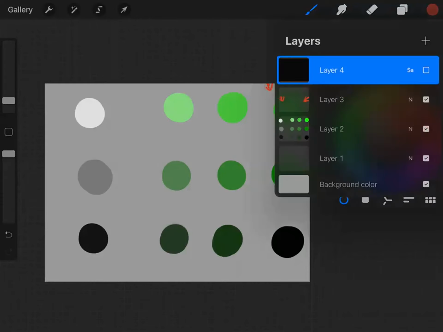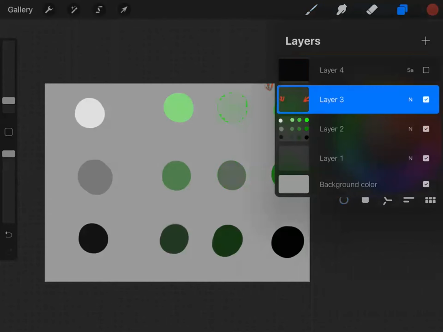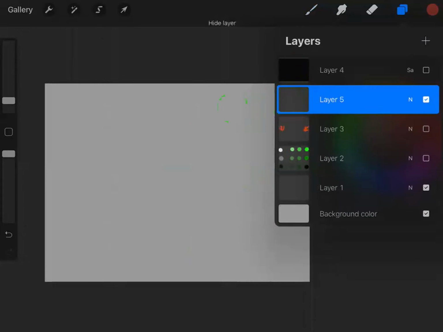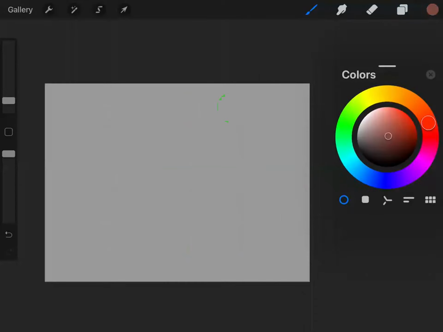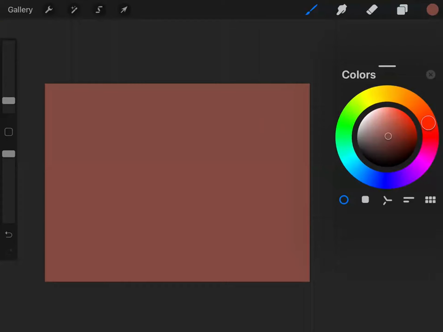Okay, let's have a different color. Let me show you another example. We have this color, which is red, and I'm putting this object here. And this one is slightly different. Which one pops up the most? Of course, the one on the right. Because if you look here, if I change to the value, they almost have the same value.